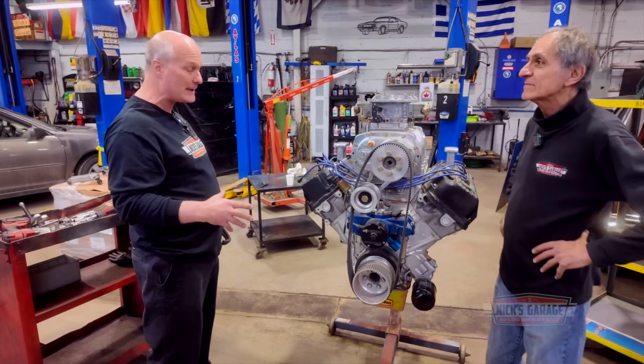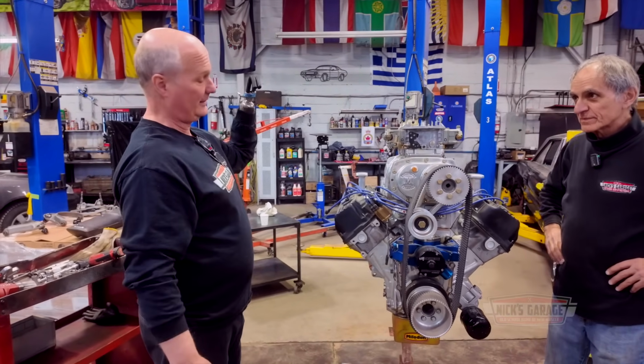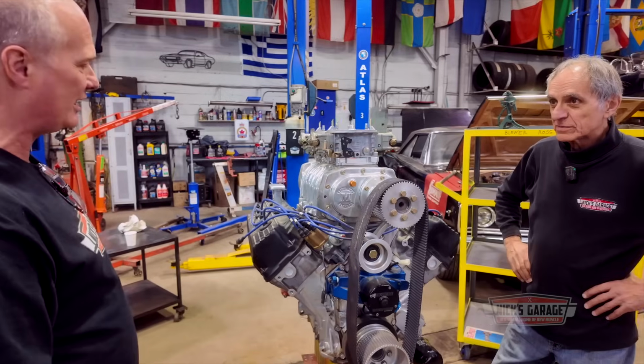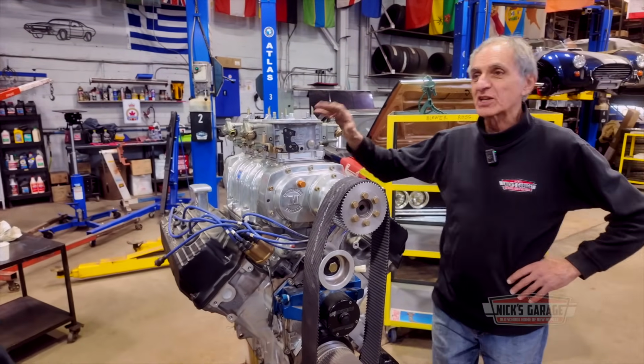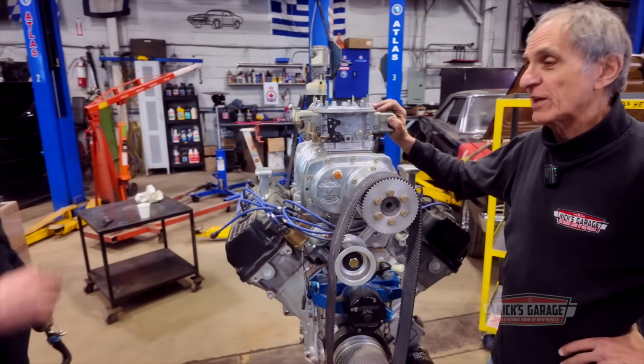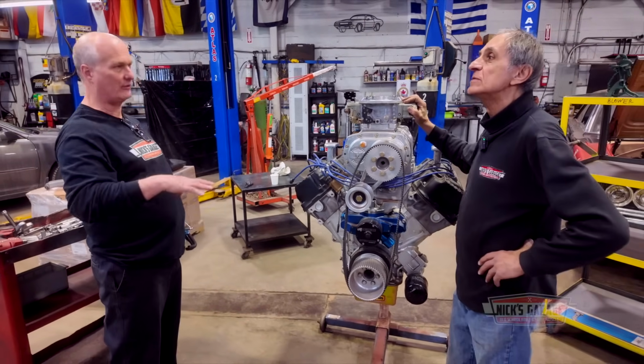It's a 528 engine with a blower on it and carburetors and everything. It's going to be amazing. So I think it's going to be quite the project. So we're going to tear it down today and have a look inside. So you bought it from the state of Ohio? Yes, sir. And it hasn't been run since when? 2004. So that is the reason why you're tearing it down. Yes, and it's also a race engine, and we're going to modify it for the street.